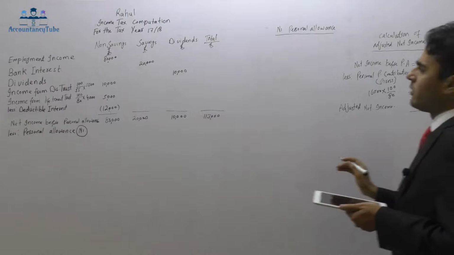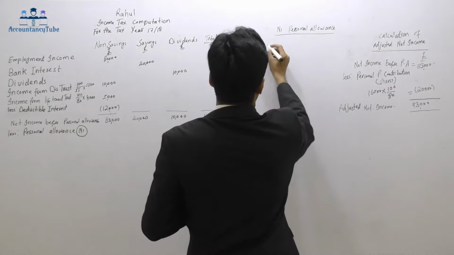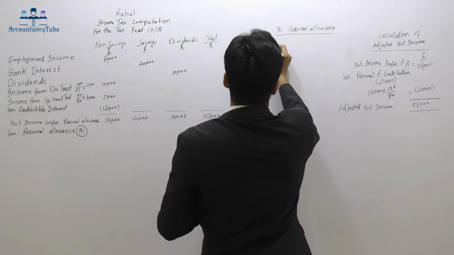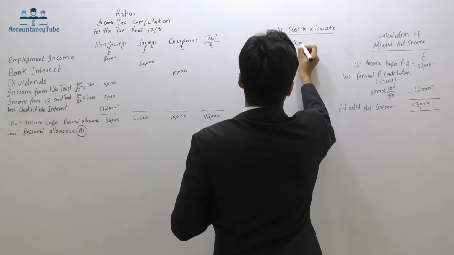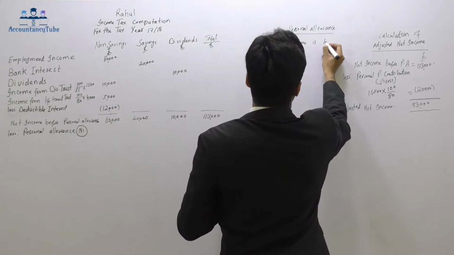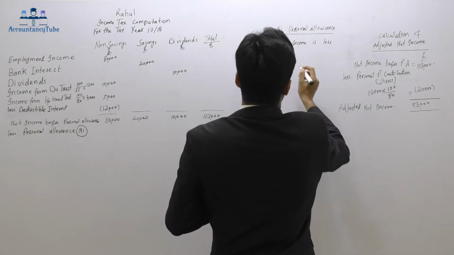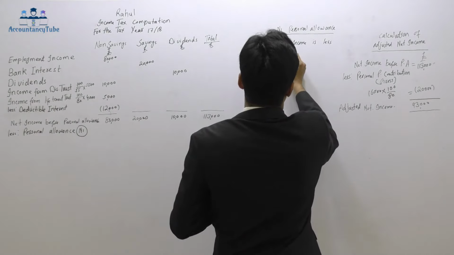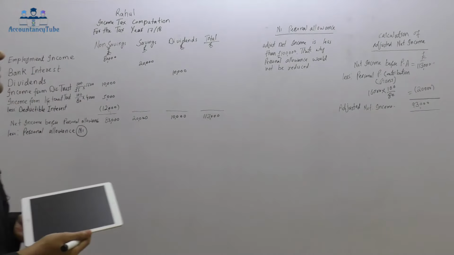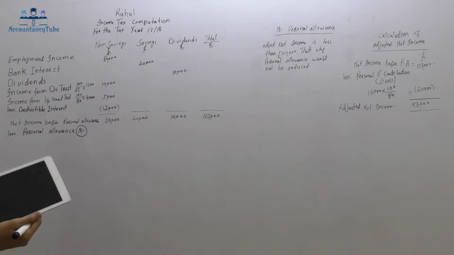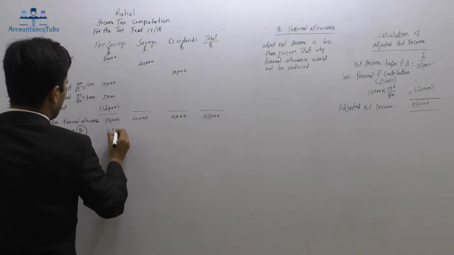All right, so that is part of the N1 anyway. So we will write it down here that adjusted net income is less than £100,000. You need to write it down in order to gain the marks. That's why personal allowance would not be reduced. So personal allowance would remain exactly the same, 11,500.